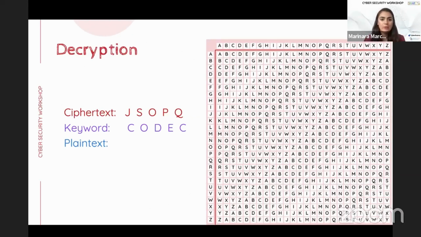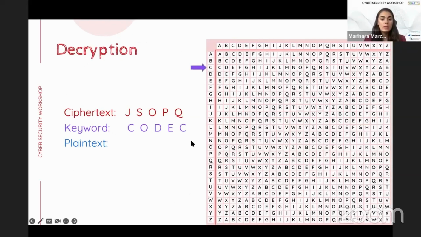How do we work out the way back? It is similar to what we were doing before in the columns. The columns is where you're going to find the plain text, remember? So the actual message is always in the columns and the keyword is always in the rows. Okay, so how would we work this out?